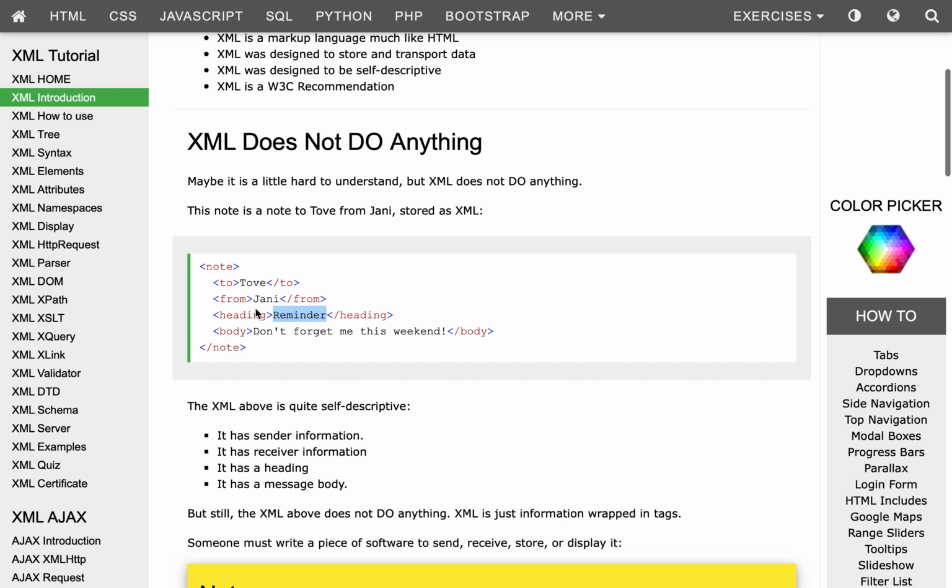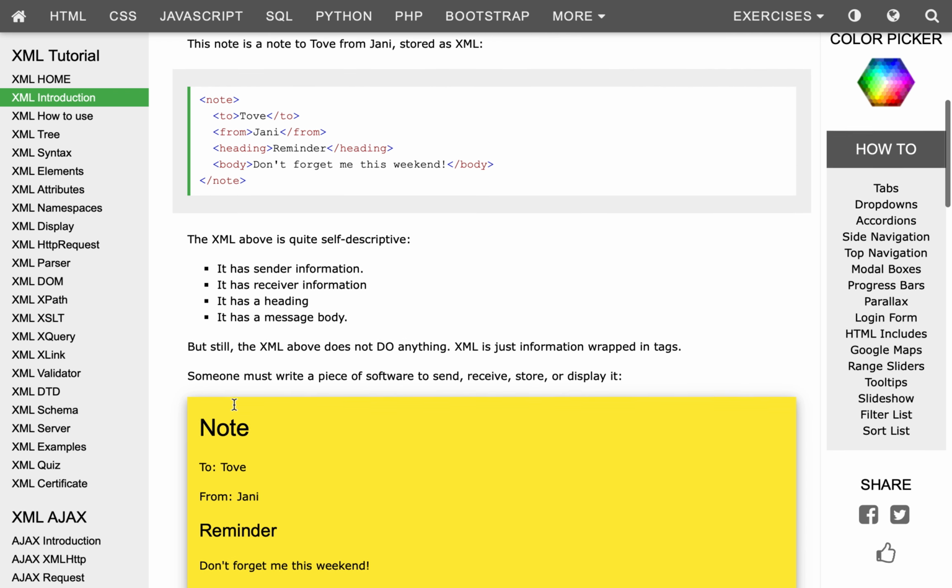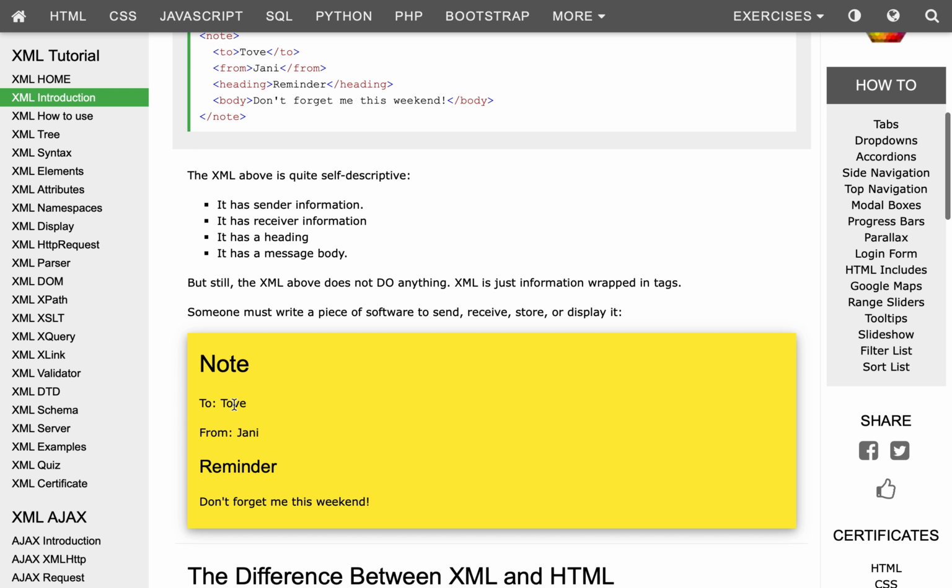Obviously when we read this one, it's pretty self-descriptive for us. We can figure out that this is a note from somebody to another person with a subject, a heading information, and a body information. Now again, this XML document doesn't do anything. It's how we process it that gives it meaning. So we can process it for the purpose of presentation, so we can format things based on the tags themselves.